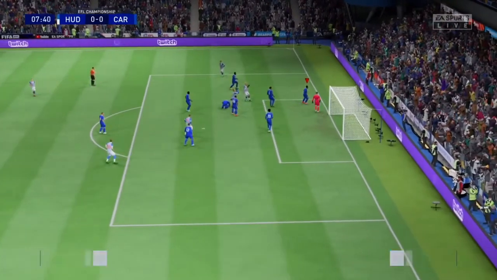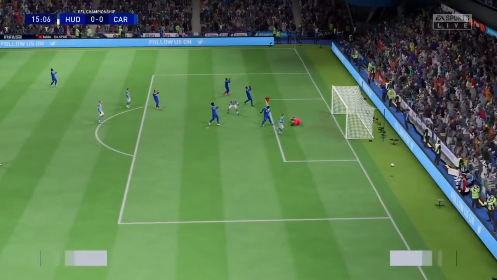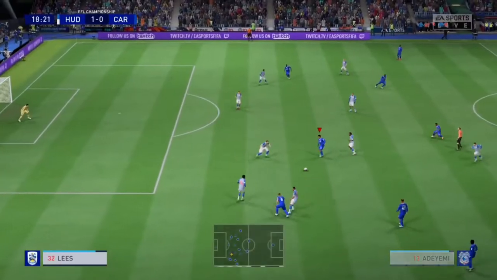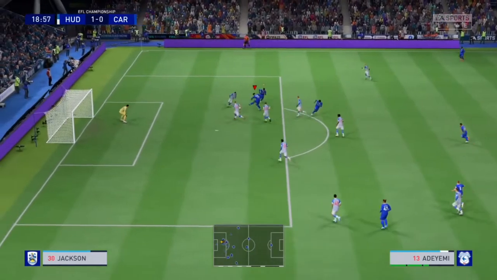We get into this game, and they have an early strike on goal. Rudoni? I don't know how to say his name. He has a shot that doesn't go in. They have a corner, and I don't really know how to defend corners, so if you guys have any suggestions, let me know in the comments down below.